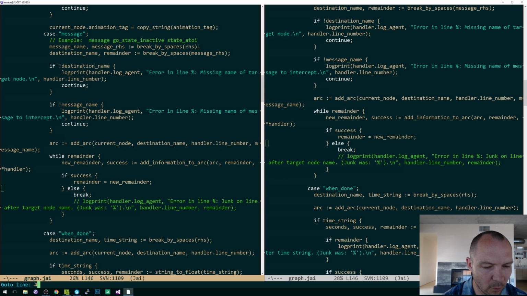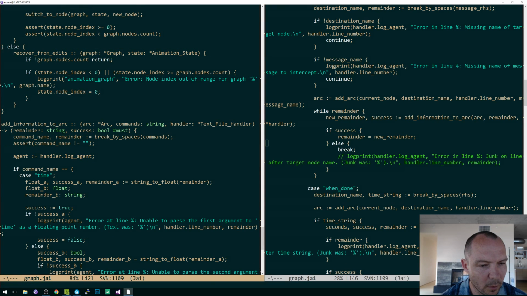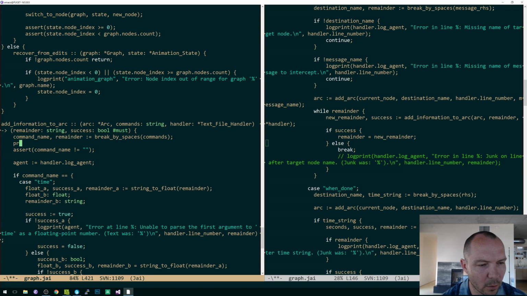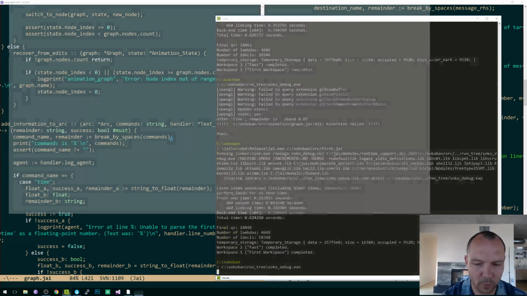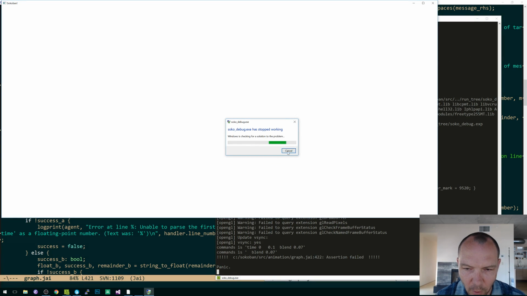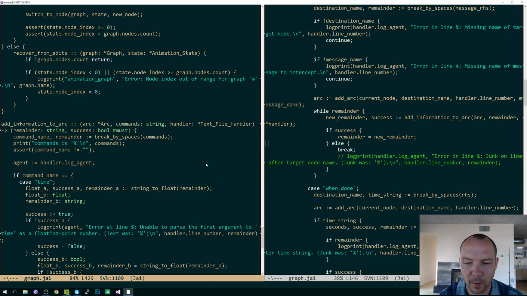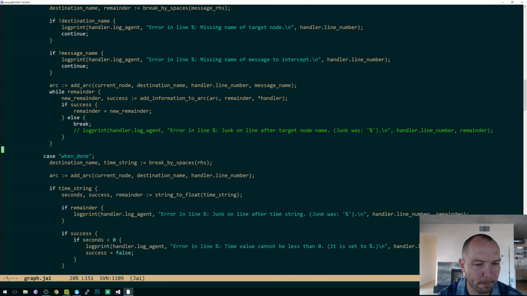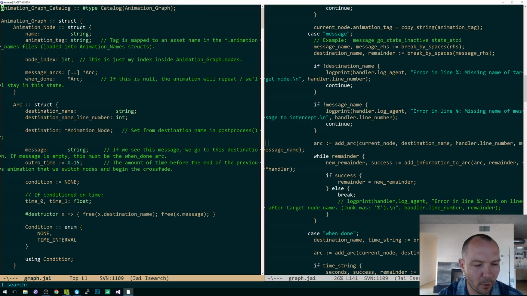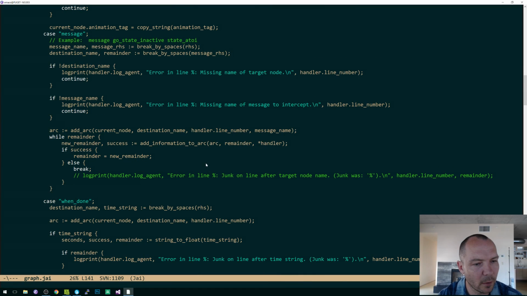This is weird. Wait, and what's the assert? Huh. That's weird. Oh. Right. We have to eat spaces on this guy. I forgot to eat spaces. What is it called? Eat spaces, yeah. So, you know, we've chopped some words off, but there might be spaces between our thing and the next thing.